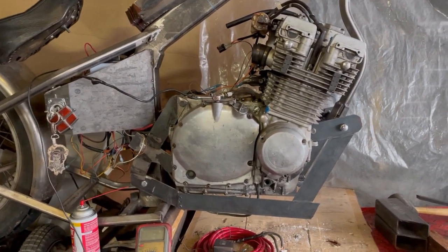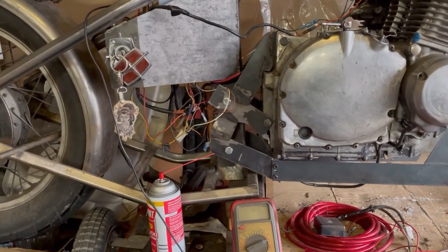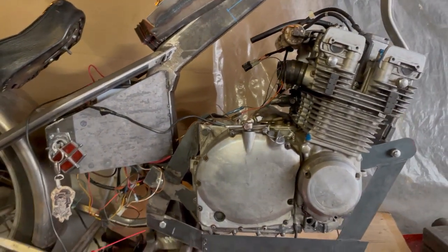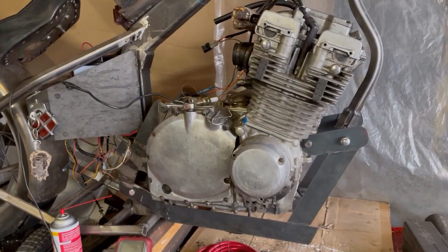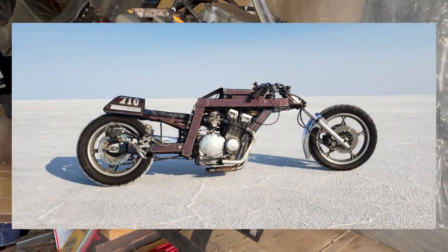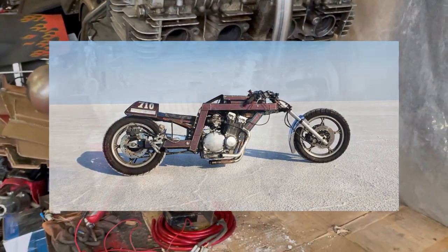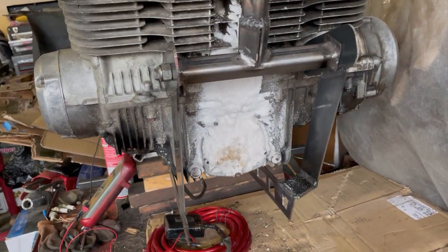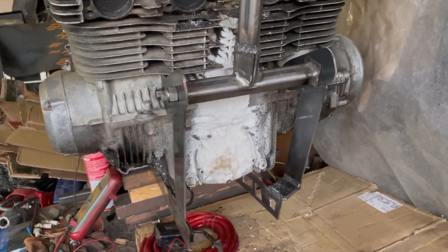Alright, got the engine all wired up. I'm ashamed to admit that it took me three days to get spark out of this thing — supposed to be the GS guy and I can't even get the motor that I know runs going. I ran it; this was the engine in the 1350 classic gas attempt, and as you can see there's still salt in it, on it, around it — all the salt from running it back in 2021.